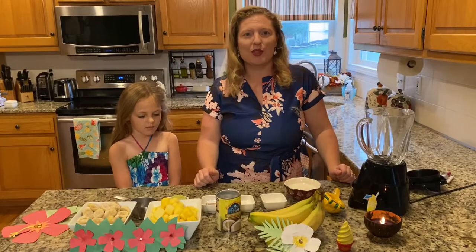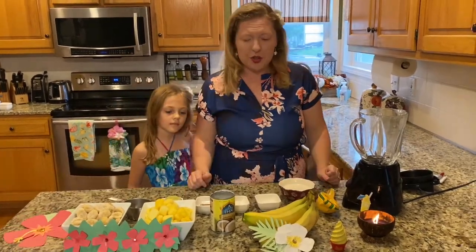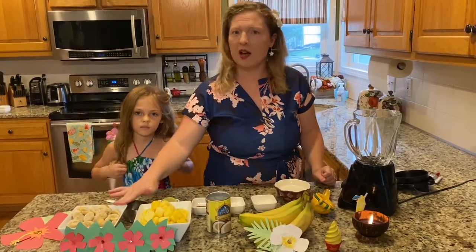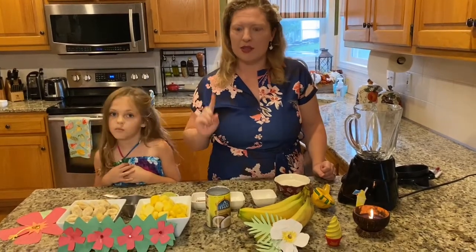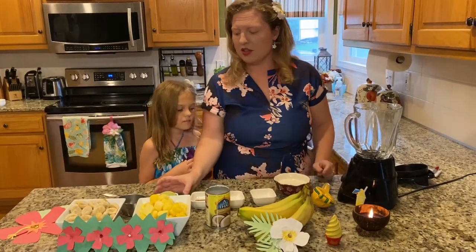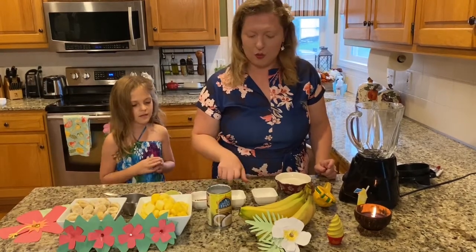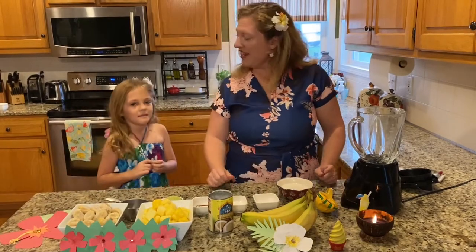First, I'm going to share with you some of the ingredients that you'll need to get ready to make your Dole Whip. So what you'll need is 16 ounces of frozen chunk pineapple. You need 1 cup of frozen sliced banana, and make sure that it's frozen. That's a key piece to this recipe. You're going to need 3/4 cup of non-sweetened coconut milk. You're going to need the juice from half a lime, 1 teaspoon of vanilla, 1 tablespoon of powdered sugar, and a pinch of salt.